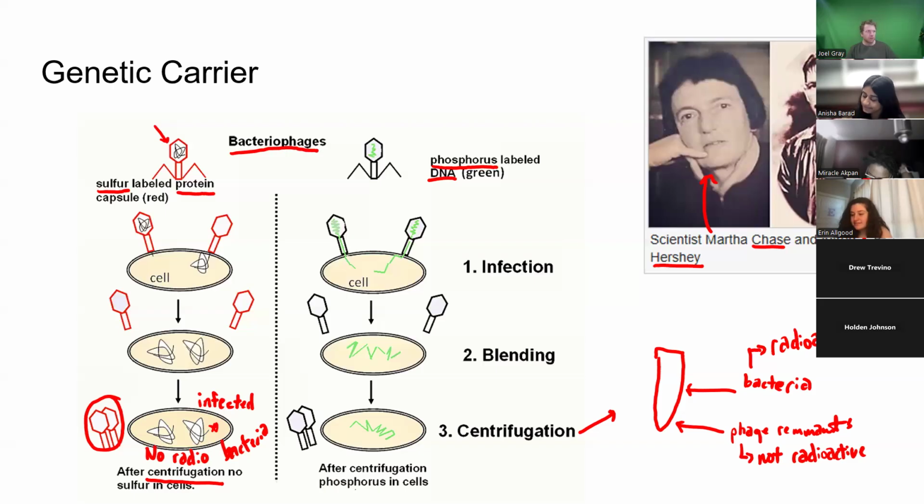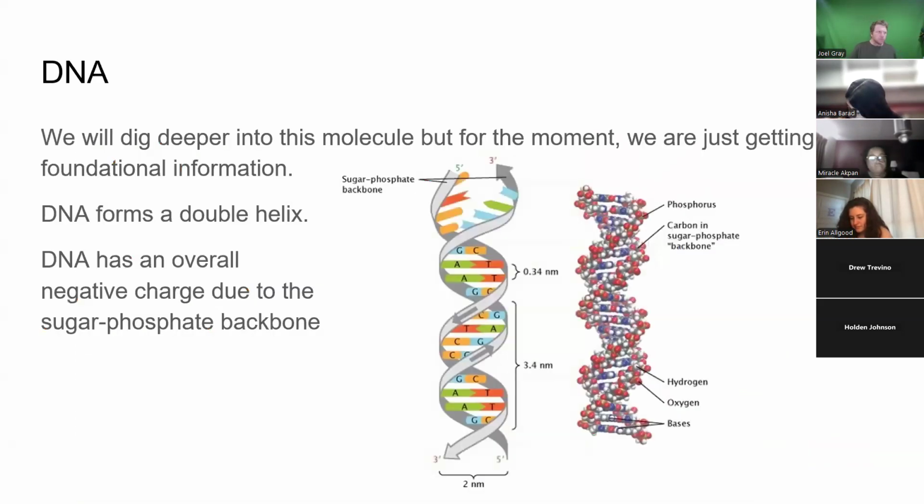Most importantly, though, the Hershey Chase experiment solidified and confirmed the notion that DNA is the carrier of genetic information. So DNA will transmit information from generation to generation. And it was Hershey and Chase who were responsible for that. Now, we'll talk more and more about DNA and the structure of DNA, and we'll get into all of that. But I want to highlight some of the basic information, in part because we'll need it as we proceed through the class, but also this is just good foundational information for you moving forward as a biochemist.